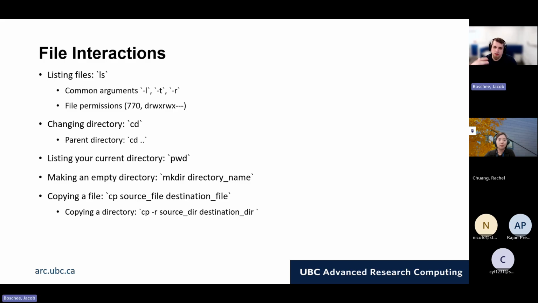I did just show off a little bit of ls, and in this case, I did it to simply list a single file. There are a number of arguments that can be utilized to get more information out of that list. Really common ones are -l, which is the long listing that will give you more information, such as the file permissions and file size and so on. And -t will organize all the files in order of what is most recent at the top.